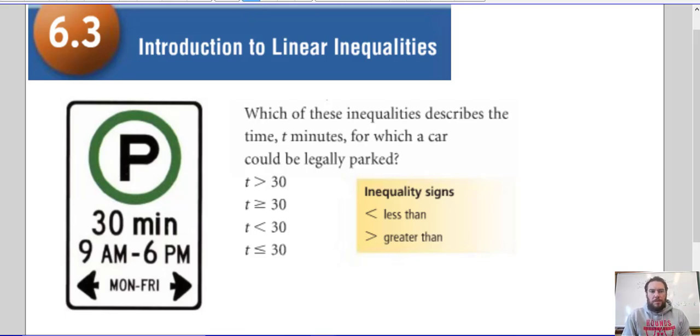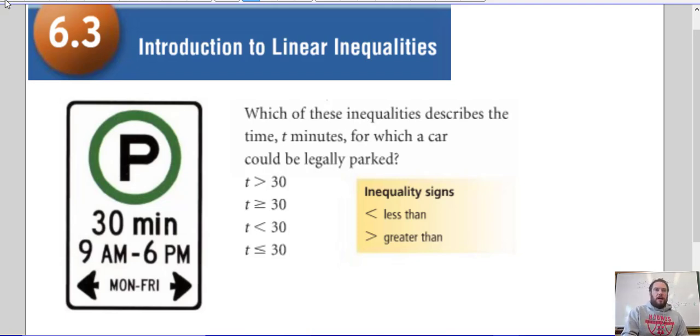Hello folks, welcome to the next video in linear equations and inequalities, and in this one we're going to introduce the second half of the unit, which is the inequality stuff. Inequalities just means something that's not equal. We're used to having set up an equation where you have something like 2x plus 3 equals 8. But in this unit, instead of 2x plus 3 equaling 8, we might say something like 2x plus 3 is greater than 8. And the idea is instead of having just one possible answer, we now have this whole range of answers.